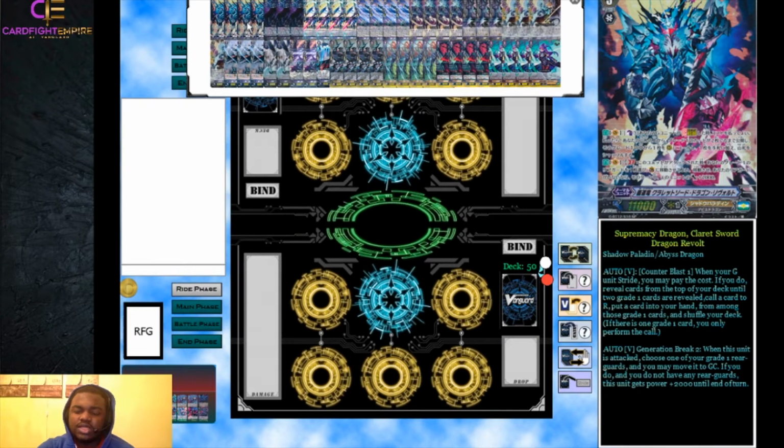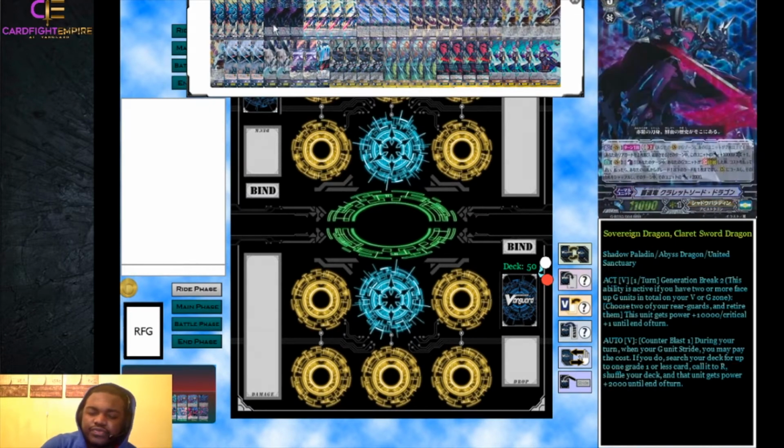So it does allow you to intercept with your grade 1, so I guess that's good. But I wouldn't do it until I have no rear guards, unless my opponent's already playing control. So at that point, your opponent's going to blow it anyways if they haven't. Just blow it yourself so that they don't do it.